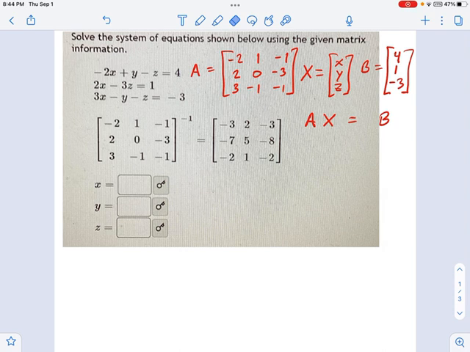Let's get started. You notice, first thing I did was I converted this system of equations right here into matrix form. AX equals B, where A is the coefficient matrix. You can see those numbers are just the coefficients of these variables over here. And then X is just the variable matrix, XYZ. And then B is the solution matrix over here, 4, 1, 3, that you see on the right-hand side of these equations.